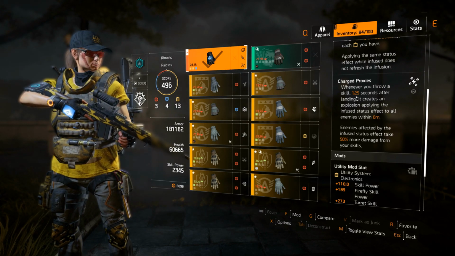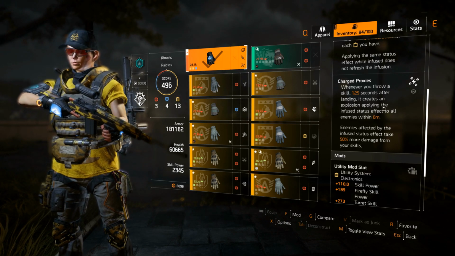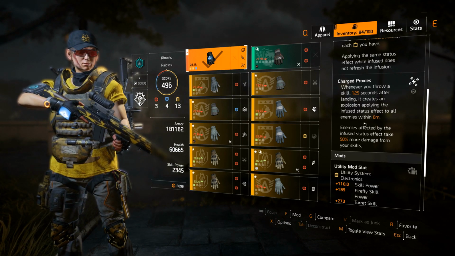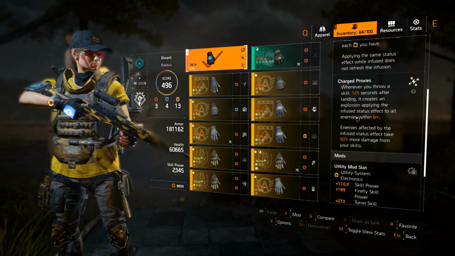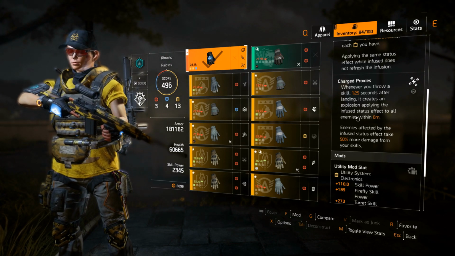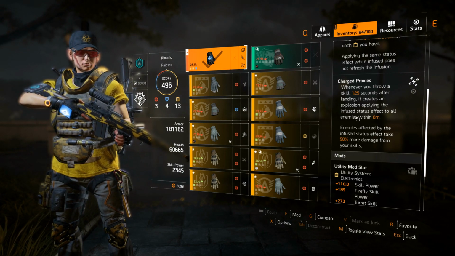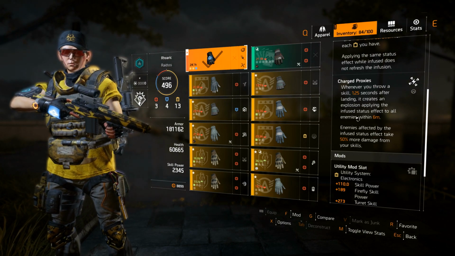Alright, but while you are infused, you have charged proxies. Whenever you throw a skill, a second and a quarter later, after it lands, it creates an explosion. This explosion actually is pretty comparable to what a mine would do before getting infused and everything. So it's somewhere around 400 to 500,000. I've seen it do more.